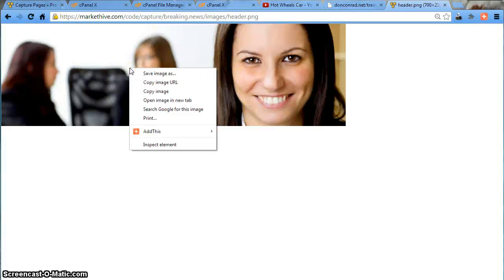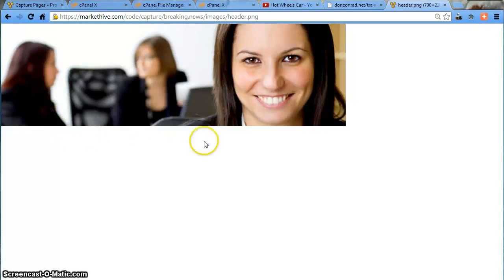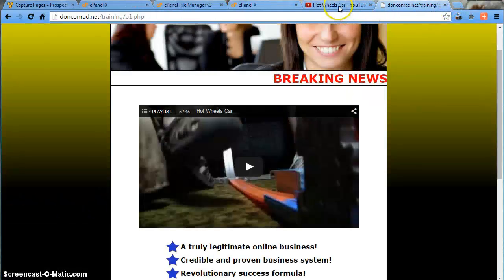So the best thing to do is save it onto your desktop. Right click, save it onto your desktop, and use an editor to edit this with. I happen to use GIMP. GIMP is free, and it lets me make layers, so I can overlay this image with whatever I want to do. That'd be a whole other training. But you have to put this on your desktop and make a picture the same size as this. And I've already done that.